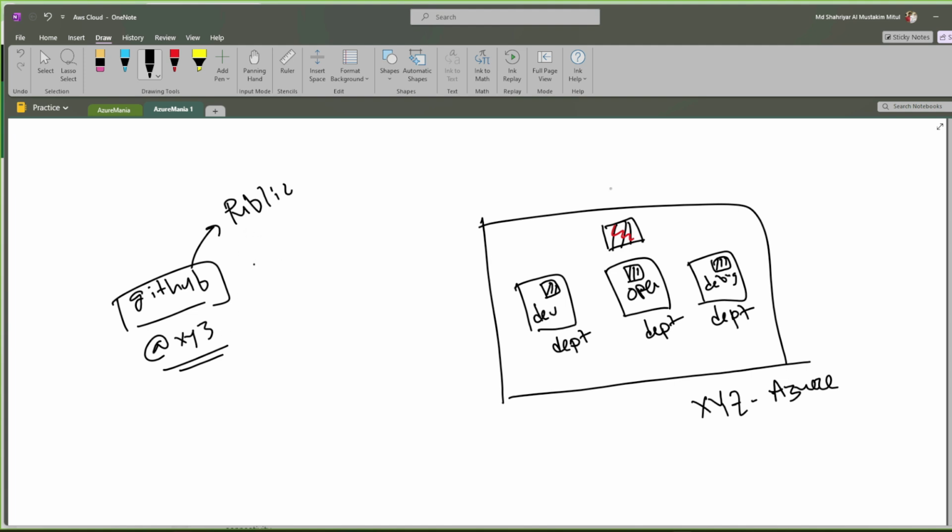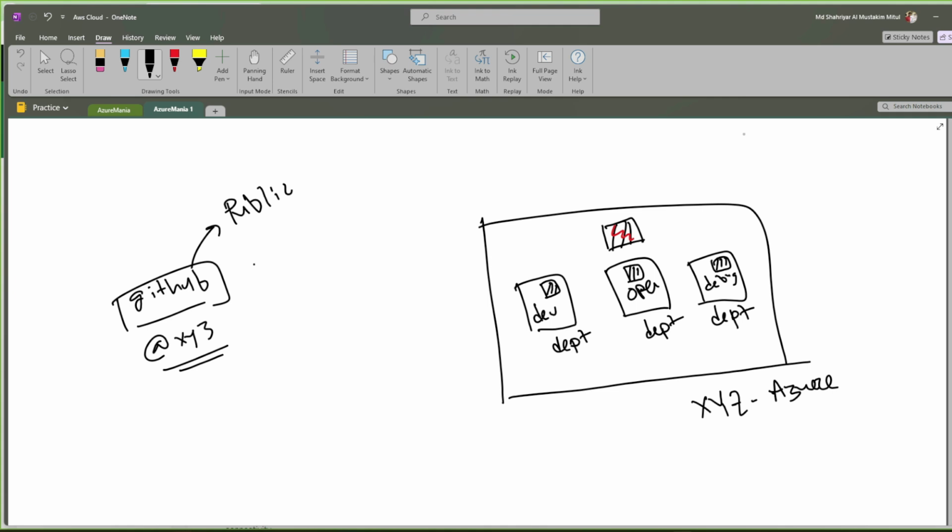If you make it public, anyone can access that. That's the risk, because it will be out of Azure, and anyone from the competition team can get access to it.